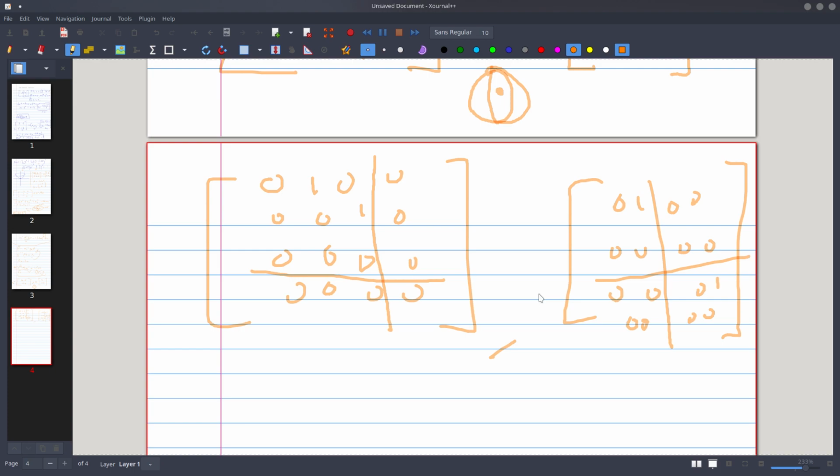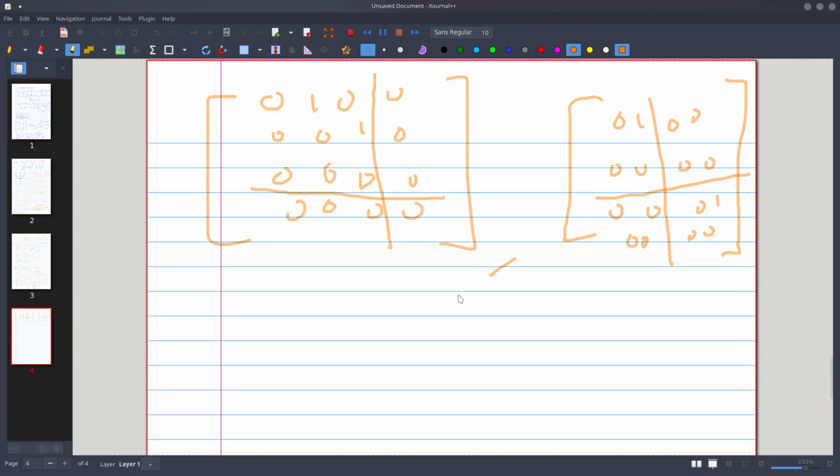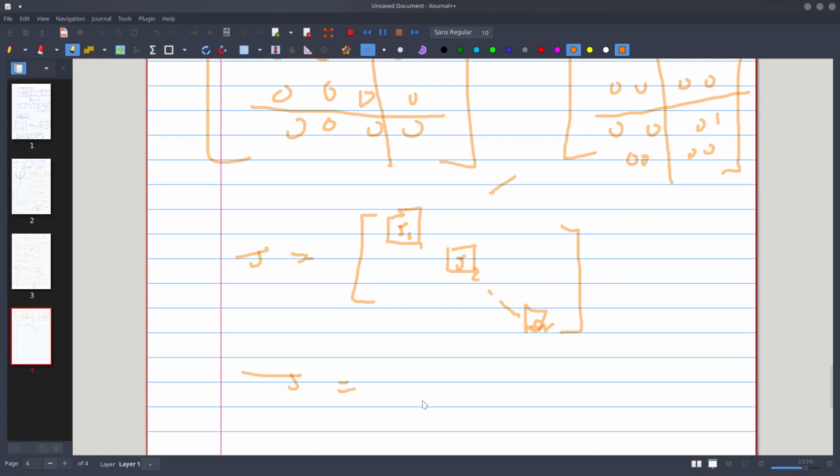And so every square matrix A, this is what it means to be a Jordan matrix, is similar to a Jordan matrix J. The eigenvalues will sit on the diagonal, with a 1 just above them. And the best Jordan matrix is actually something you've already seen, a diagonal matrix, where you've got these Jordan blocks. So J is equal to Jordan block number 1, Jordan block number 2, all the way down to Jordan block number n.